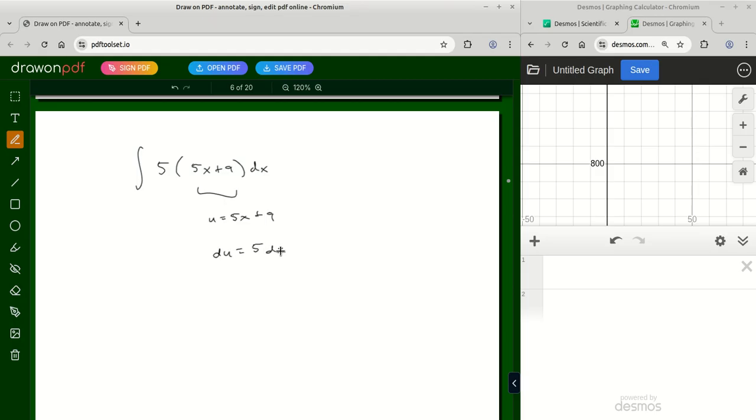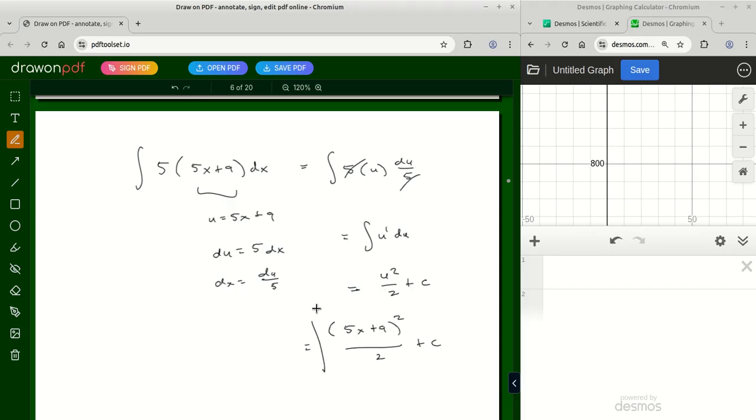So that's a 5 dx. I'm still going to do it my way. Keep going one more step. So then I got 5u du over 5, right? And the 5's cancel. Integral of u du. So remember that this was a 1 power, right? So I'm going to add 1 to the power, divide by the new power, plus c. And then I'm like, oh, well, I know what u is. It's 5x plus 9. And I'm going to square it, divided by 2 plus c. This is what they want for part A.